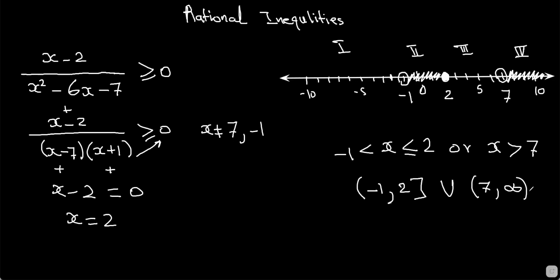And both of them have rounded brackets, because rounded brackets mean it doesn't include the number. So the -1 is not included since it's not shaded in here, and that's why it's a rounded bracket. That's just a different notation to use for writing inequalities. And that's as simple as this question is.